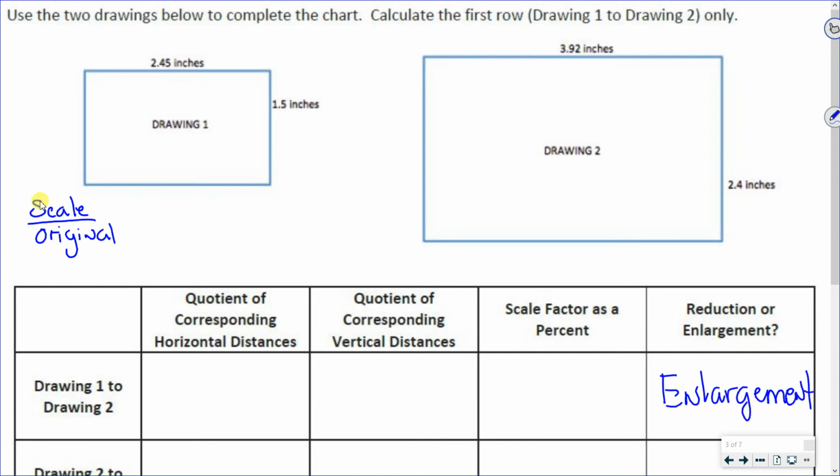Okay, so if drawing 1 to drawing 2 is an enlargement, is the scale factor going to be greater than or less than 100%? Well, that's going to be right. It's going to be greater than 100%. So we can go ahead and start writing that in real quick. We're going to be looking for an answer that's greater than 100%. So in order for me to get a quotient that is going to give me a percent that's greater than 100, the scale length has got to be greater than the original length.